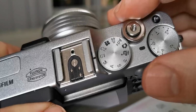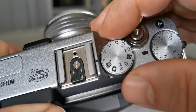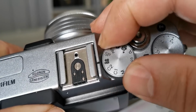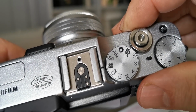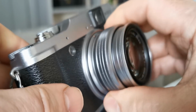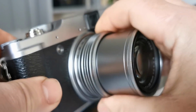Oh, we love that. I mean, what even is this lot here? I guess that's manual. C1, C2, no idea. Oh, movie mode, that looks the one for me. So, right, where do we stick the macro lens? Does this come off? Nope, that's how you turn it on. Okay.